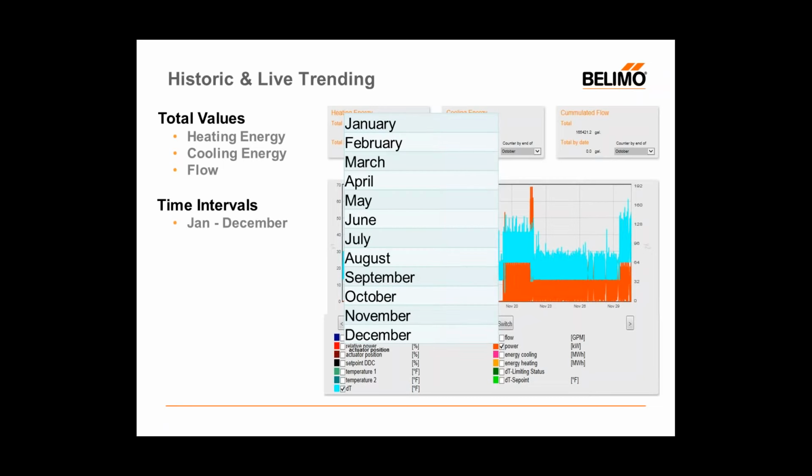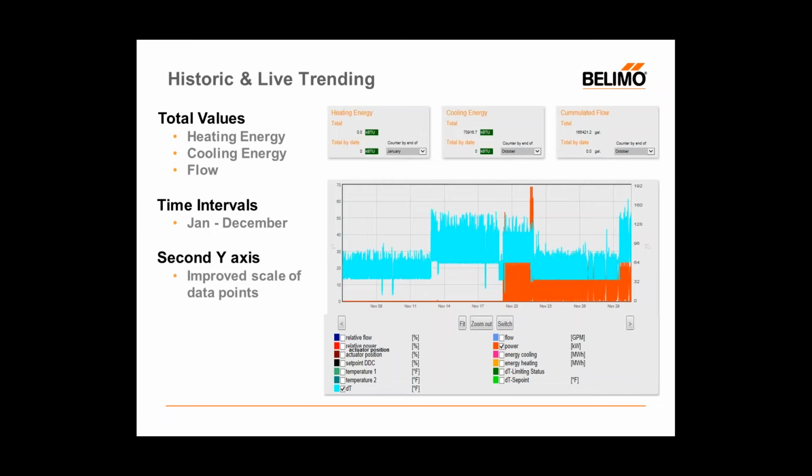There's some totalization. So you can look at totalized values for heating or cooling energy, as well as accumulated flow, either for 1 month or up to 12 months. We've added a second y-axis on this graph, so there's more clarity when you look at the graph on the bottom from left to right.